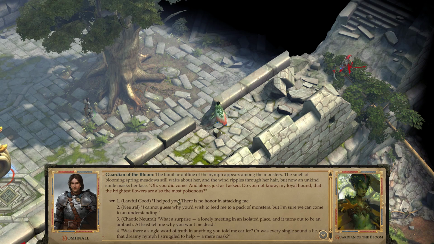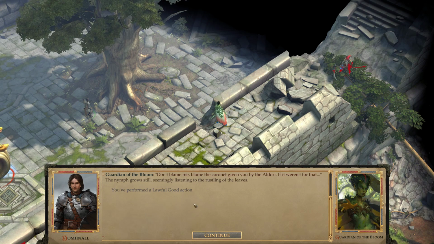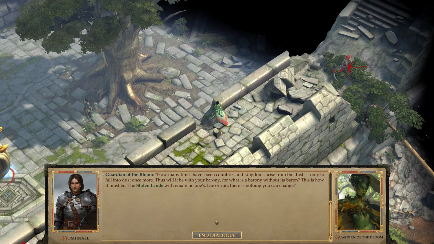I helped you. There's no honor in attacking me. Don't blame me. Blame the coronet given you by the Aldori. If it weren't for that... The nymph grows still, seemingly listening to the rustling of the leaves. How many times have I seen countries and kingdoms arise from the dust, only to fall into dust once more? Thus will it be with your barony. For what is a barony without its baron? This is how it must be. The stolen lands will remain no one's, die or run. There is nothing you can change.